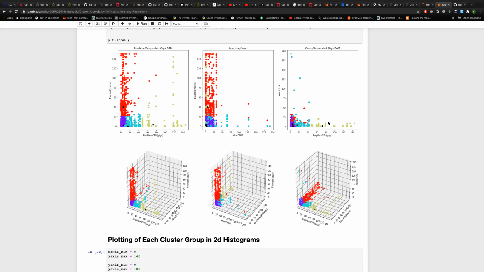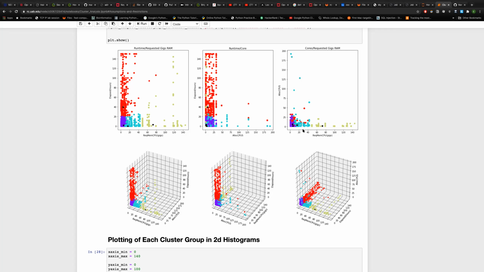And like you see the yellow cluster here, there is a group of users who would request 140 gigs of memory, and we wanted to see how long they run, and they pretty much run below 25 hours. So that's like a day, and that's typical of the users who request more RAM.